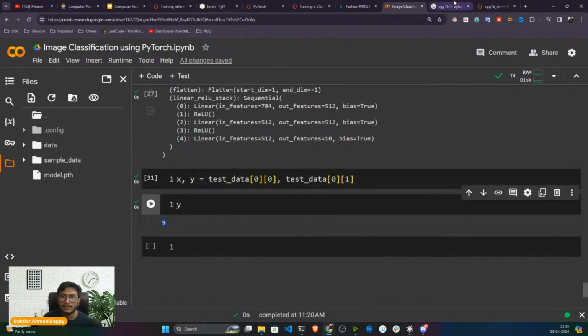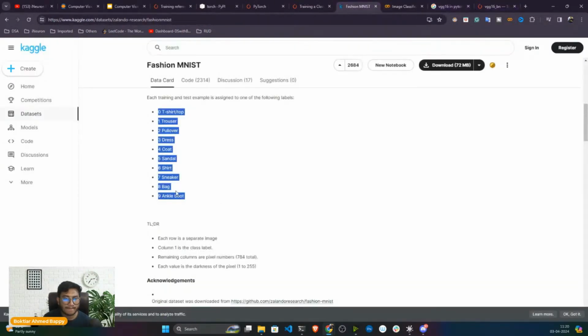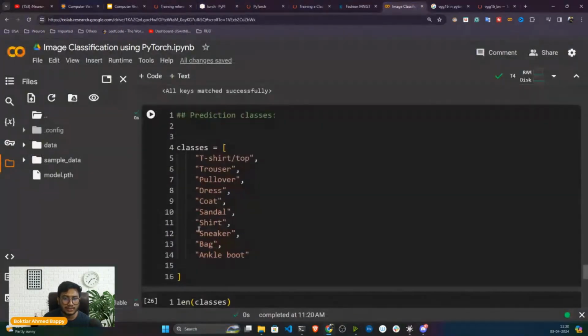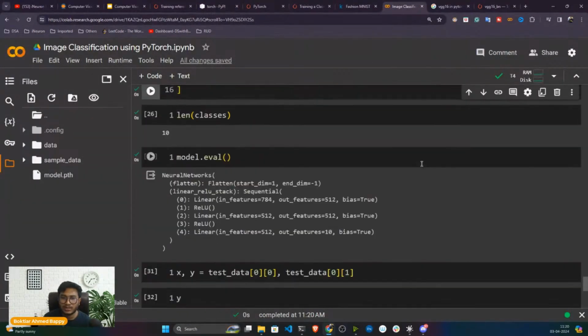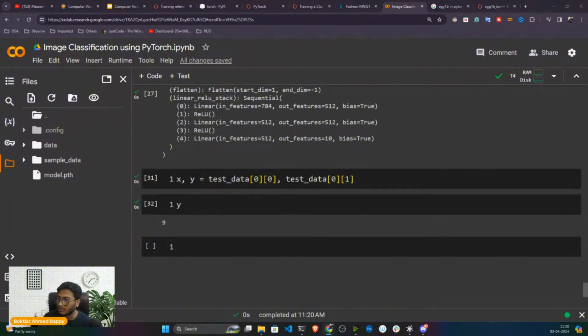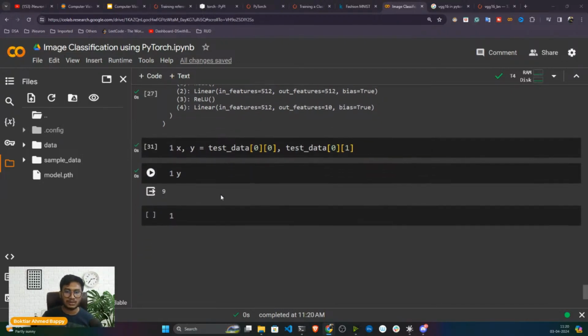Okay, y is 9. 9 means it's an ankle boot. Here I've already defined it, ankle boot at 9. If you see index 9, it's ankle boot. Let's see whether my model is able to predict ankle boot or not. If it is predicting perfectly, that means my model has learned, because I got more than 70% accuracy. So it should predict correctly. So let's test it.